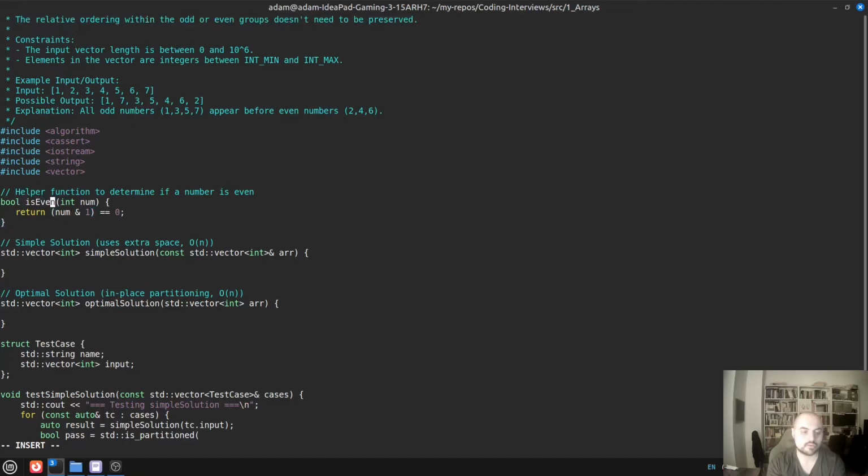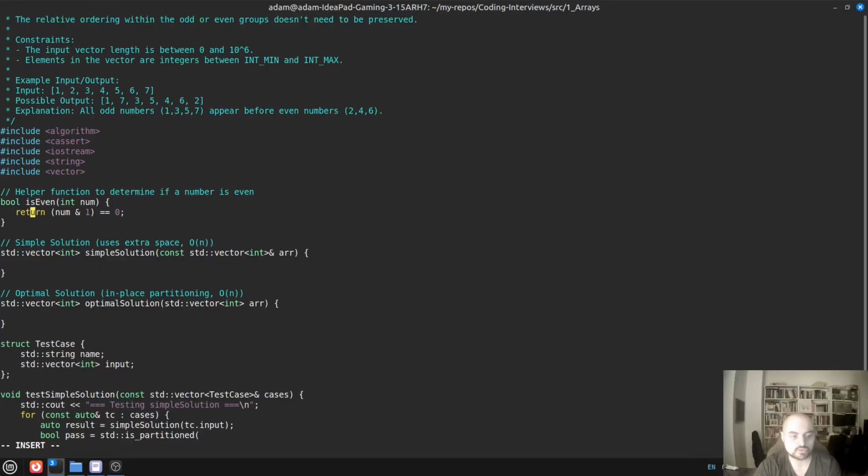We could also do the opposite check and make a function isOdd, but in my head I like to think about numbers like I prefer the even numbers and not odd numbers. That's the only reason for that.